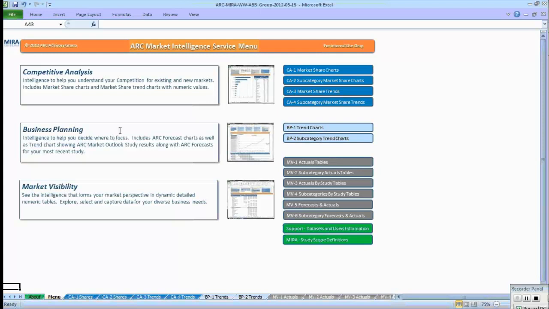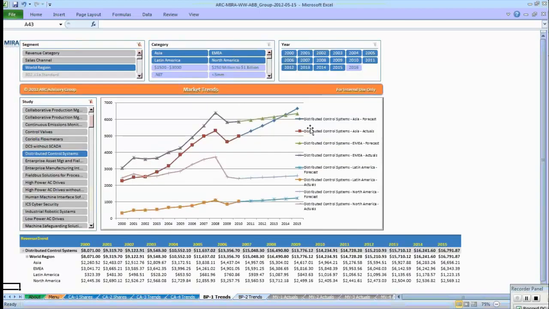Let's say if you're doing some business planning and you want to build a case to invest more in a particular region or vertical industry, this is where you can get some trending, both historical and ARSI's outlook by market. So you can pick the trend chart, and you'll see a common theme here between the slices. We've tried to be very common and consistent across all the reports so that once you get used to using one of them, then you could very easily go back and forth between them. So in this case, you'll see that the study is DCS, world region, and you'll see here that we've made a distinction between what we call actuals, which are historical revenues that we've collected, analyzed, finalized, and published. And then starting in 2011, the coloring of the charts changed over to what we're calling forecast.